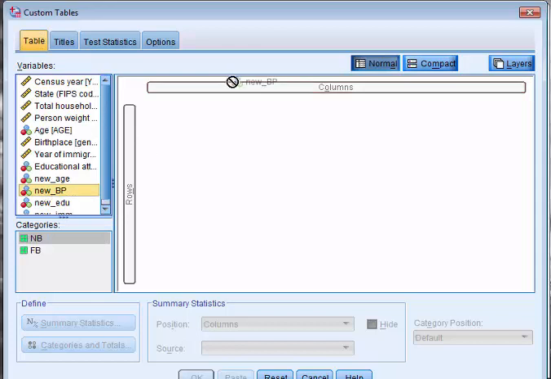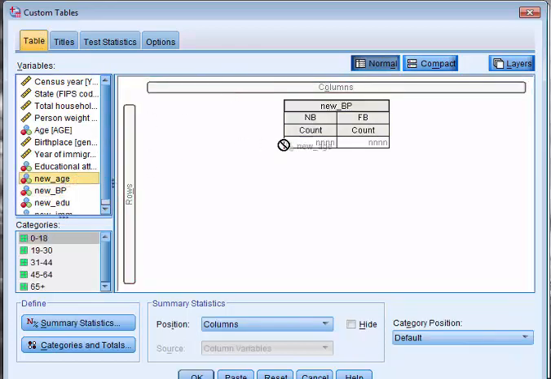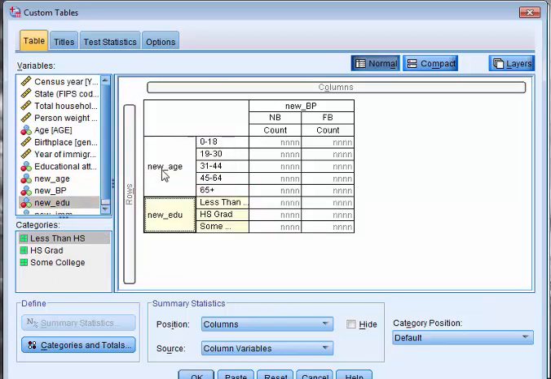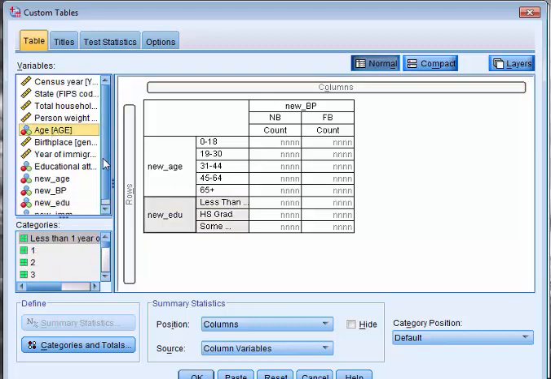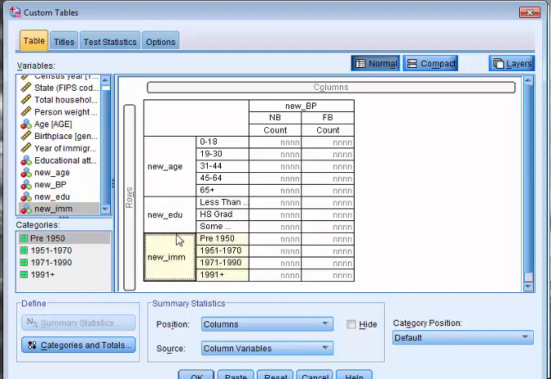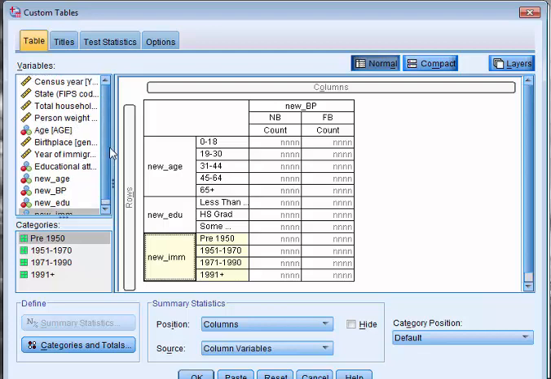Have my birthplace up here. Your age, education. Sorry, I recoded age. I didn't even need to do that for age. Going a little crazy here. Immigration, year of immigration. And maybe I do have income here. That's the only other variable that I haven't really played with, is the income, except recoding those 7s out of the way. So I could put household income up here for comparison purposes.